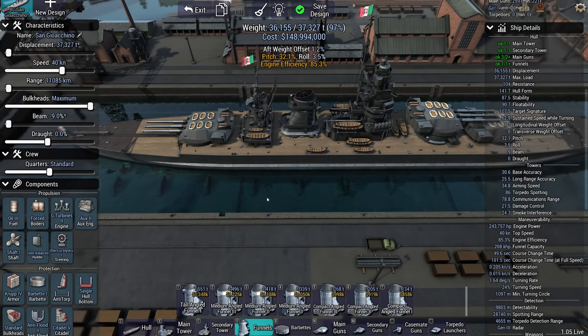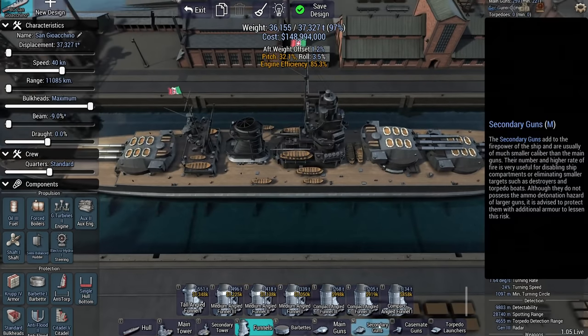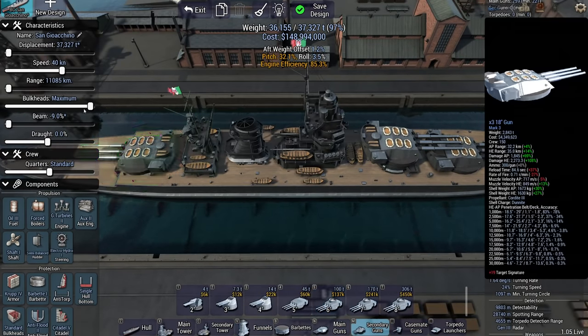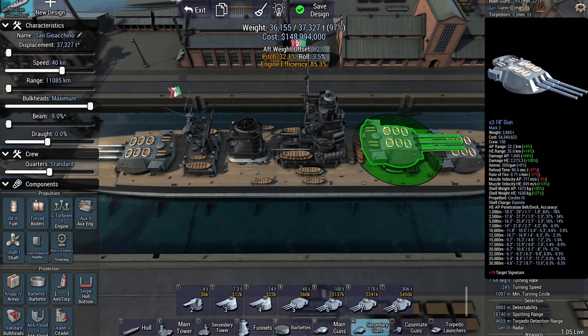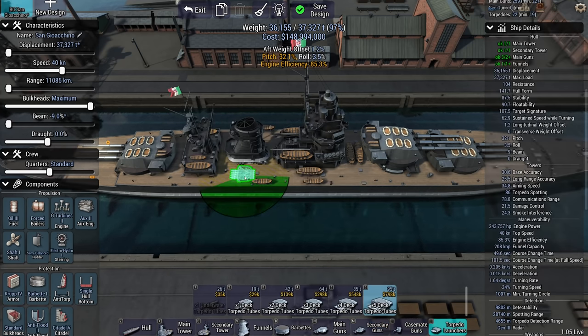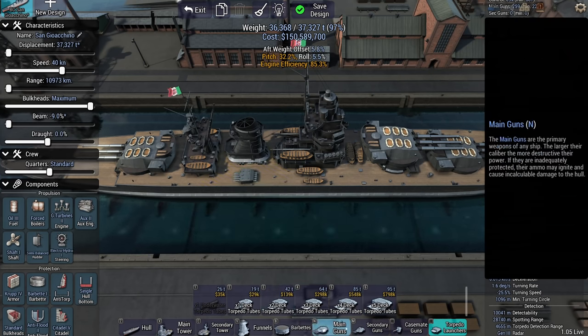I can cut the beam down even more. What sort of secondary should I put on the ship, if any? Because I can do 40 knots. I can outrun any warship that I want. Save for a destroyer, perhaps. Torpedoes as a secondary? I mean, it's pretty controversial. The whole campaign is just going to be nuts anyway.